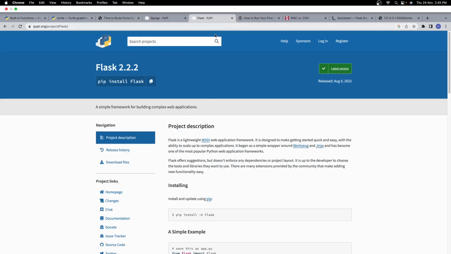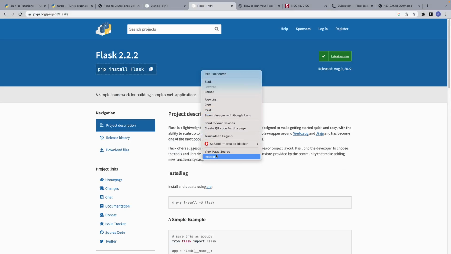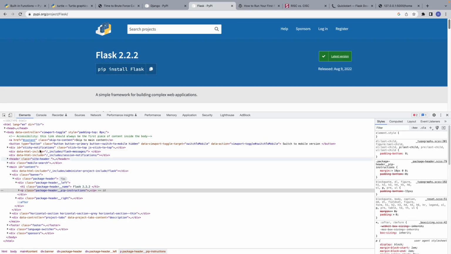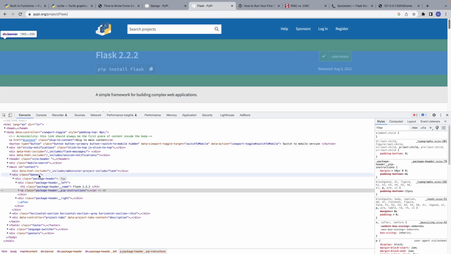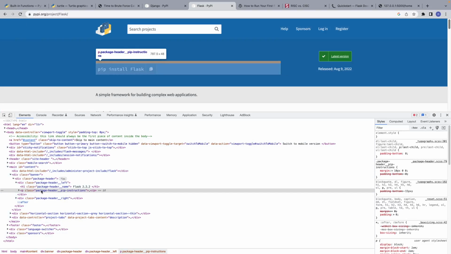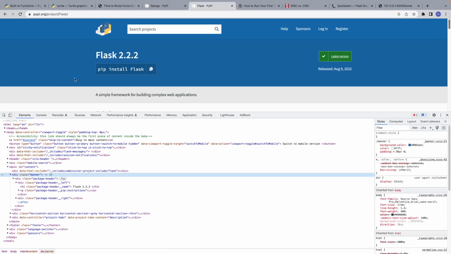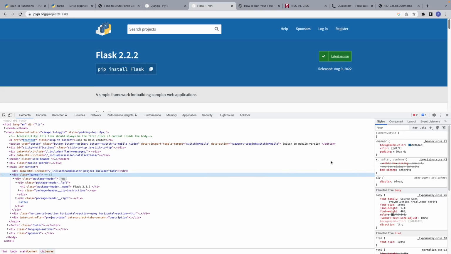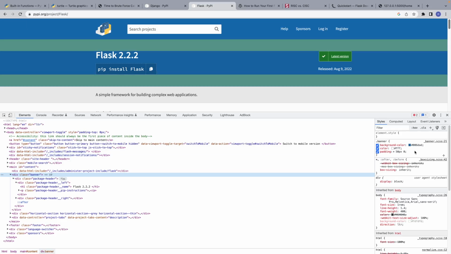If I go to this website, can you see here? If I look at this thing, inspect, this is the whole HTML, hypertext markup language, that the browser is able to understand, interpret, and render that page appropriately. For suppose, you see here the background is blue. This is by using CSS. That is the HTML and CSS.